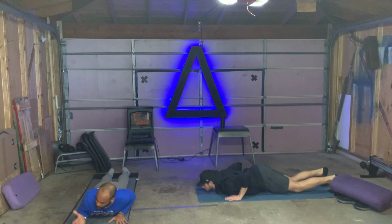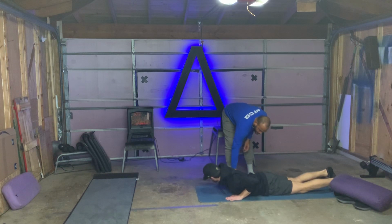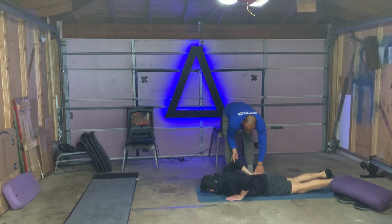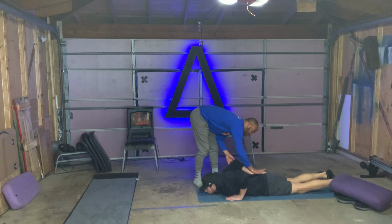So we'll take the right hand, we'll rest it right on the top of the sacrum with the fingers pointed down. So we take this hand here, rest it on the sacrum just like that, elbow like that. You can see his elbow's coming back, pointing straight up. His palm is pressing into his glute.